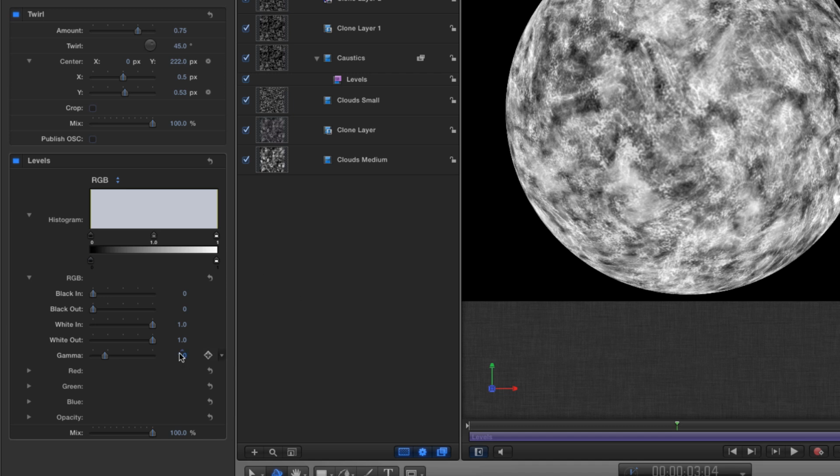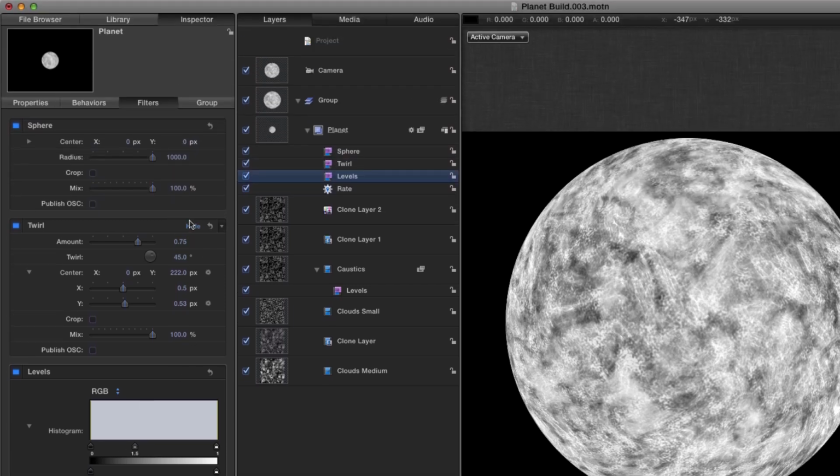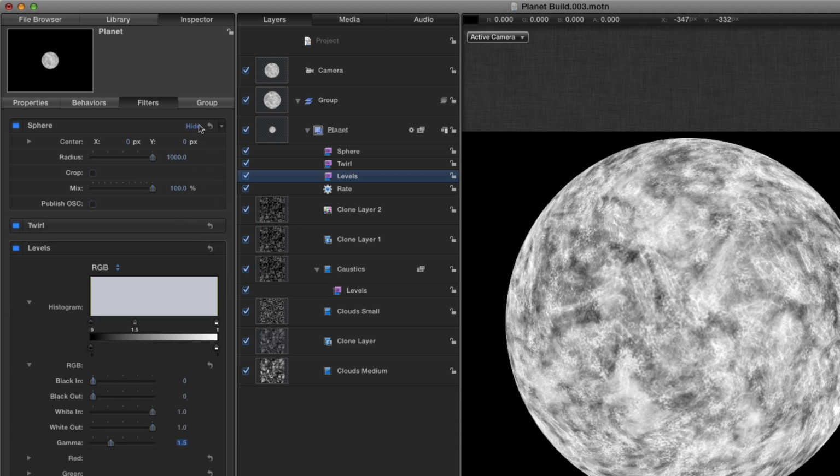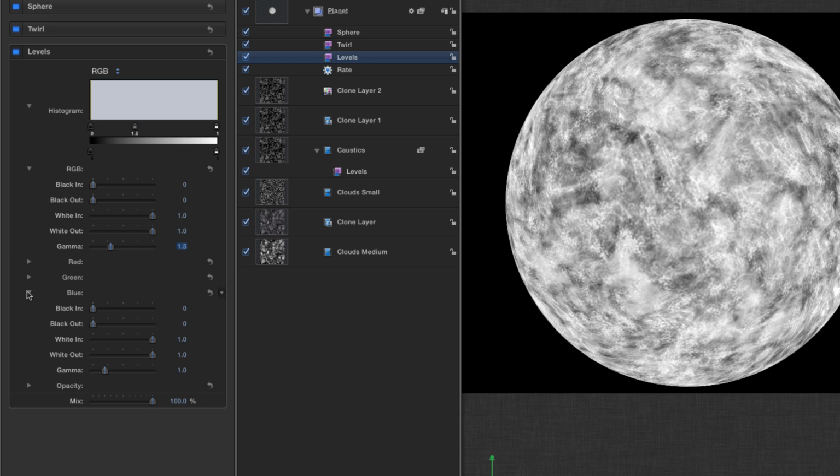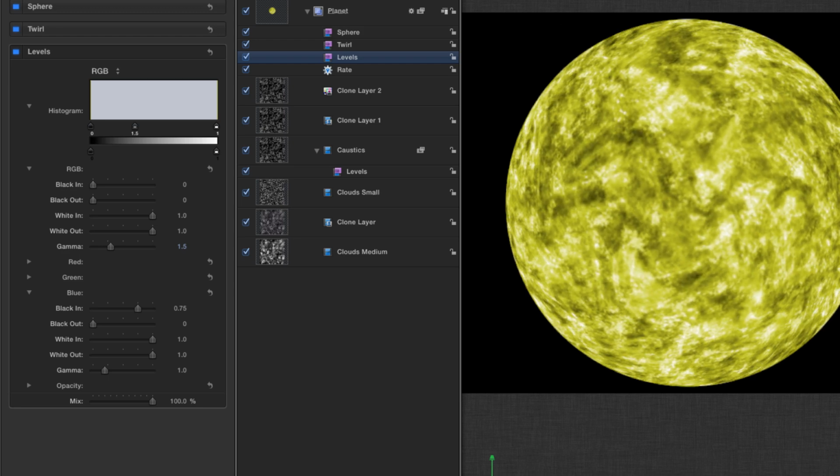First of all, let me adjust the overall RGB gamma, set that to 1.5, and then I'm going to hide these two, twirl and sphere, by using these show hide options here, just so we can get conveniently to the blue value. And I'm going to set a black in for the blue of 0.75, and that's colorized it for us.